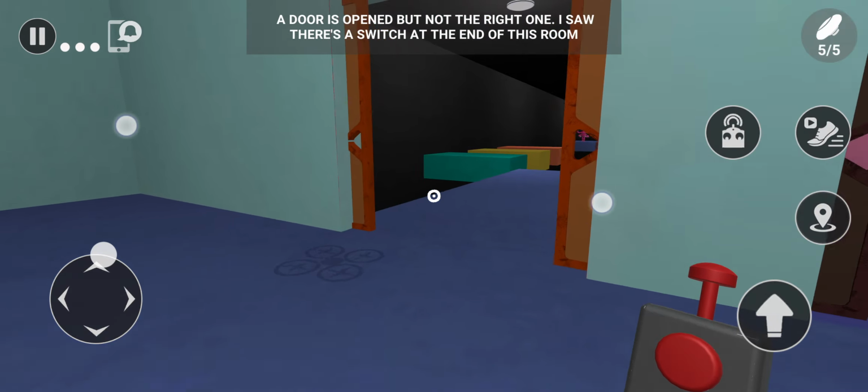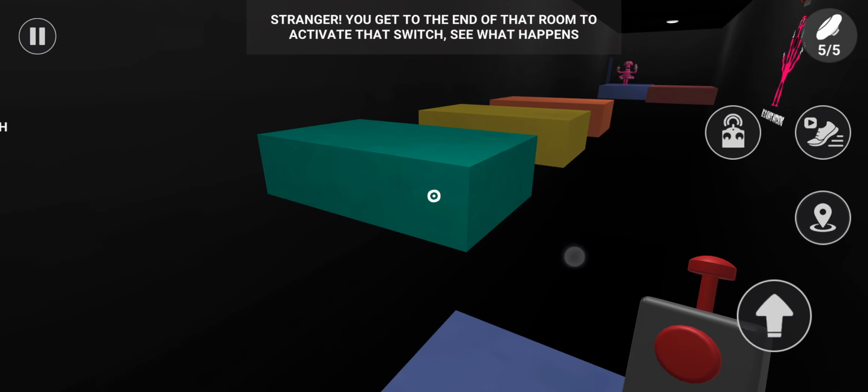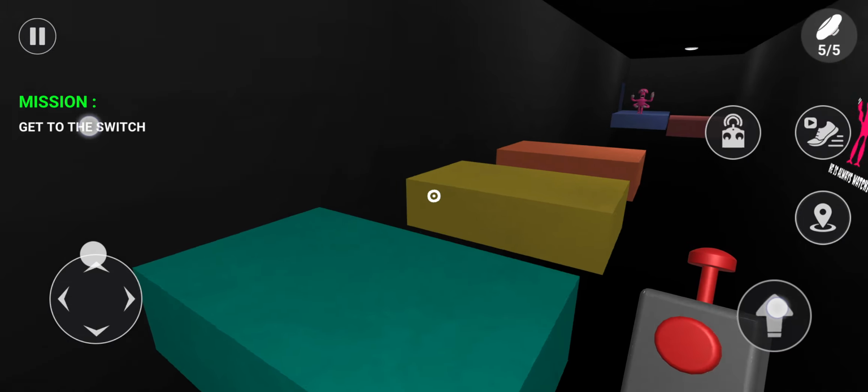The door is opened, but not the right one. I saw there's a switch at the end of this room. Stranger, you get to the end of that room to activate that switch. See what happens.